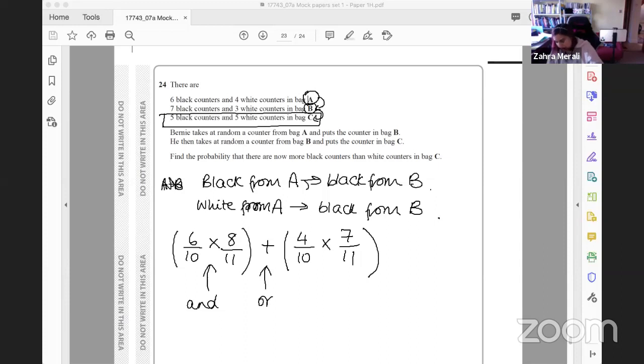So when I work that out, my common denominator is 110 plus 110 here. So I'm going to have my 6 times 8, which I know is 48. I've got 7 times 4, 28. I'm going to add them up, and I'm going to get 76 over 110. And now if I wanted to, I could cancel that down, but it doesn't say simplest form, but I could half the top, that's 38, and half the bottom. So your answer would be 38 over 55.